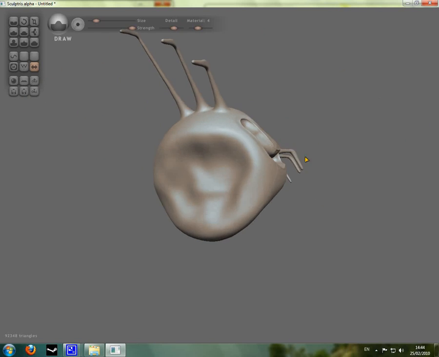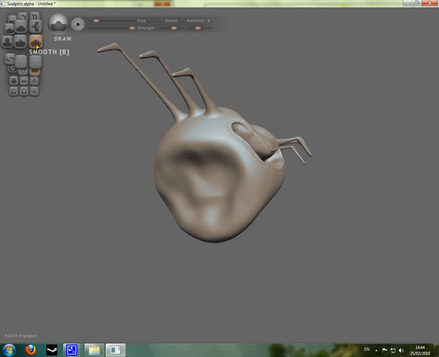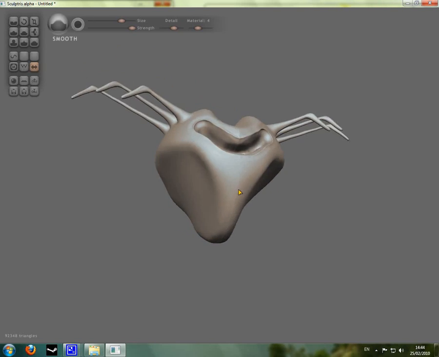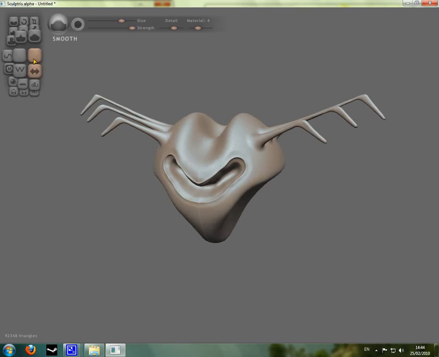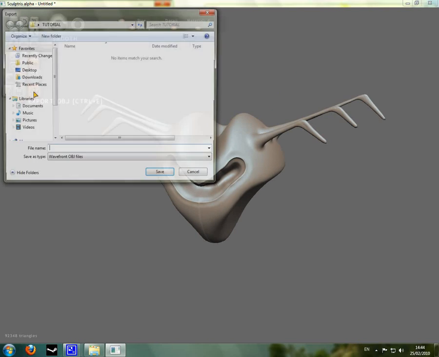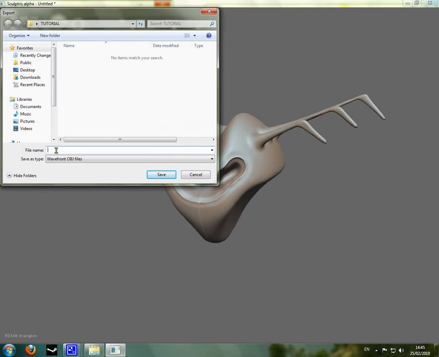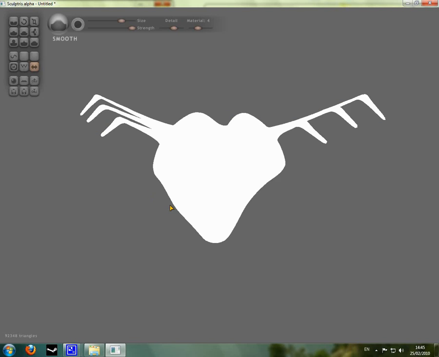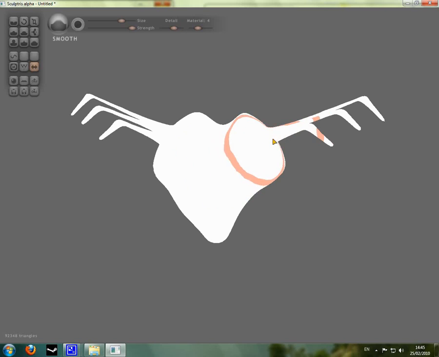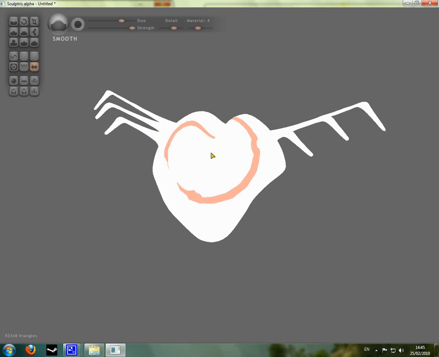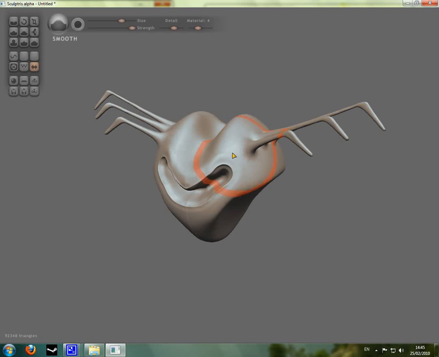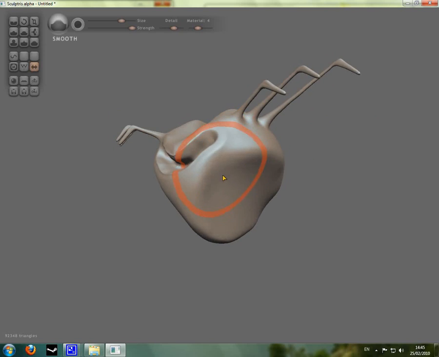So now, first of all, I'm just going to smooth that bit off because it looks stupid. Right, cool. So now we're going to do export .obj. We're going to call it my alien head.obj. When it goes white, that means it's worked. Sometimes it crashes because it's in alpha testing. And then when I do that, it should do a weird disappearing act. Oh no, it works this time. Well, anyway.